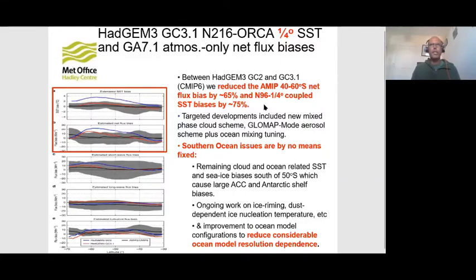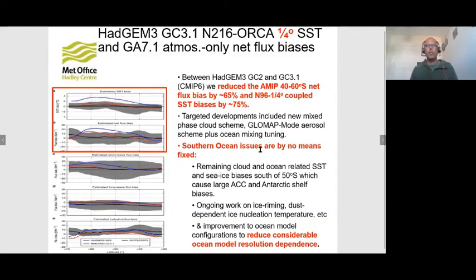And we did this through targeted developments, including a new mixed phase cloud scheme, GLOMAP mode aerosol scheme, and tuning to see in late 2018.